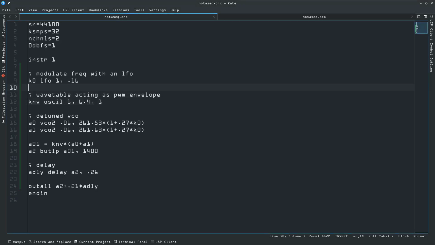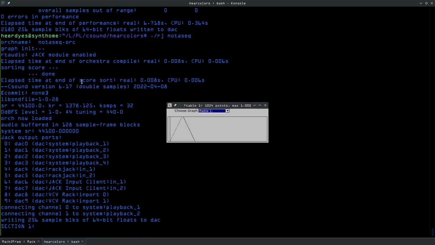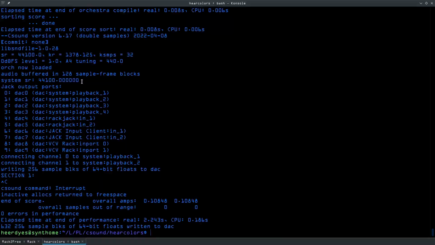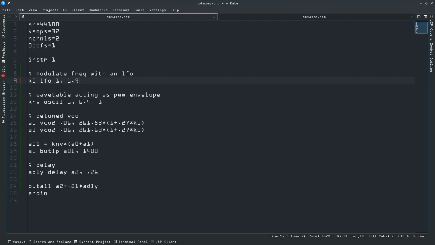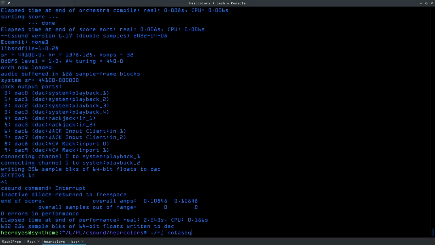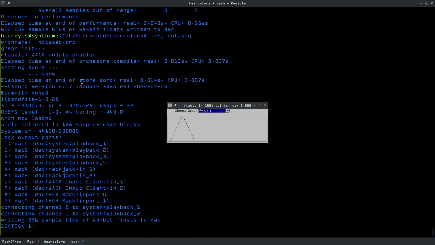Oh, that was a little too slow. Maybe, all right, 1.6. Okay, that's the same. 1.9. If it's not a perfect match, this will keep changing now.